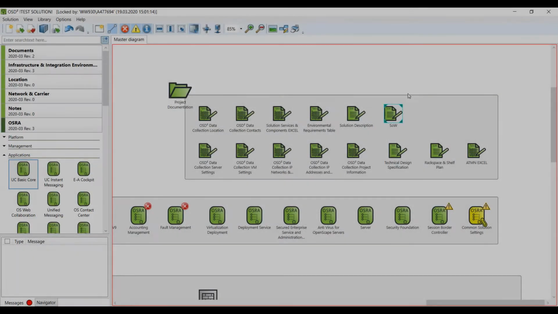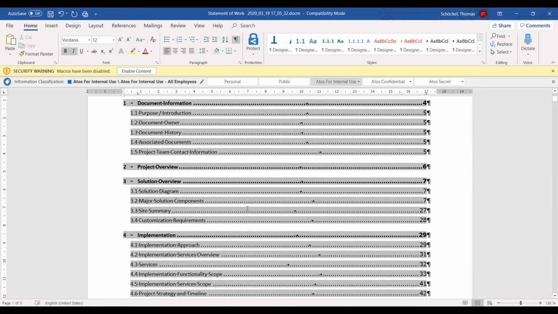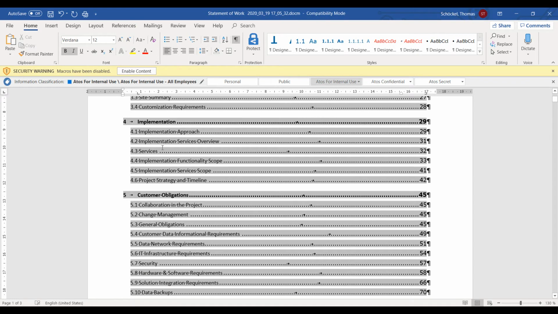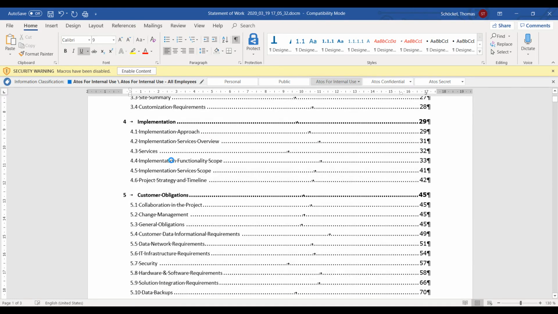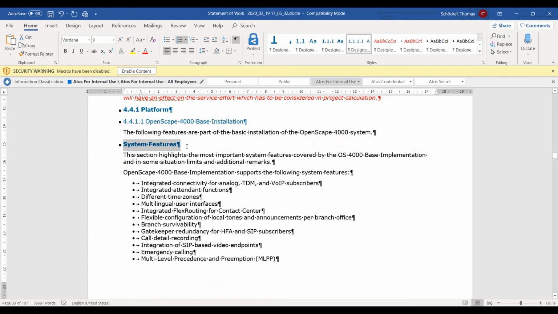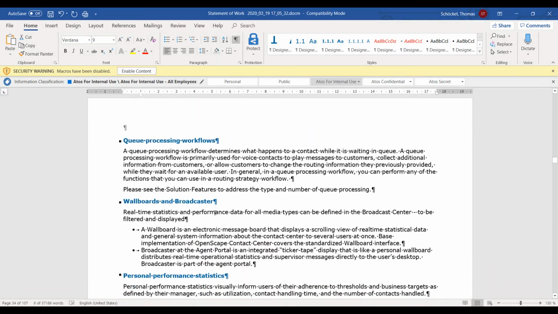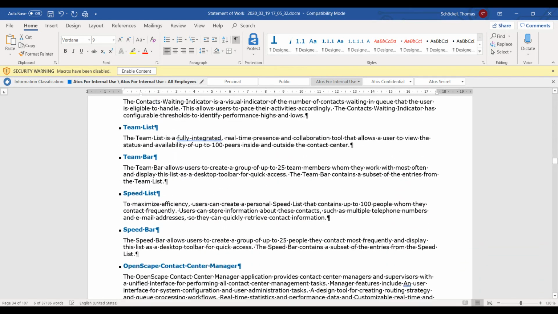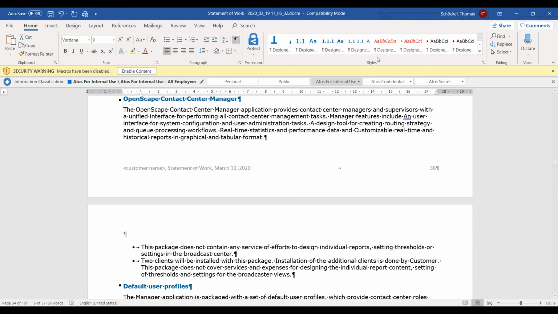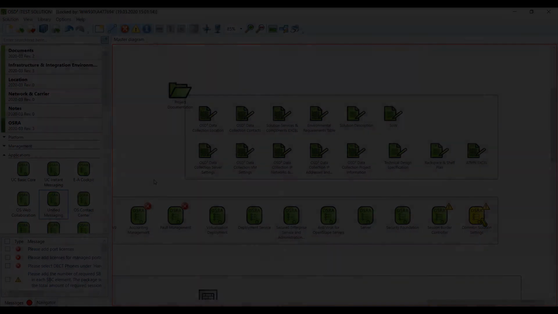Since some releases, we add step-by-step description texts for the design and implementation services to show our customers and delivery partners clearly what will be implemented and what's not. This is in line with the descriptions in the Unify Service Calculator, USC. In this release, we have added the texts for the Unified Communication Package and around. We have added also a separate sub-selection for the subchapter of the statement of work to select or deselect the texts for these design and implementation tasks.